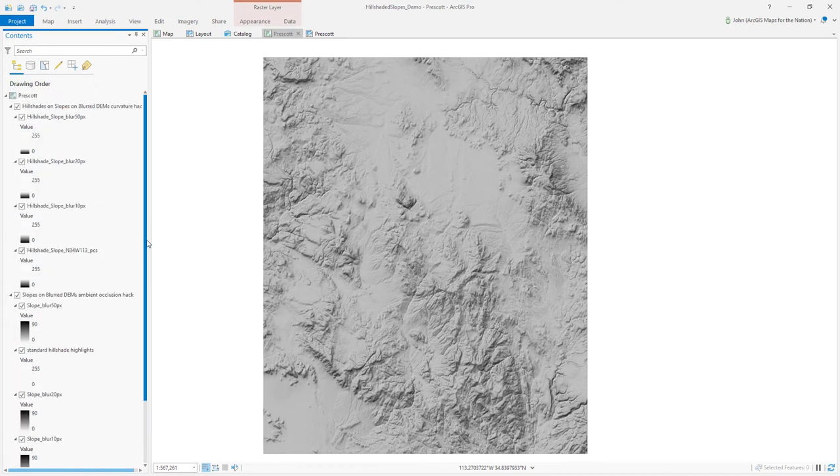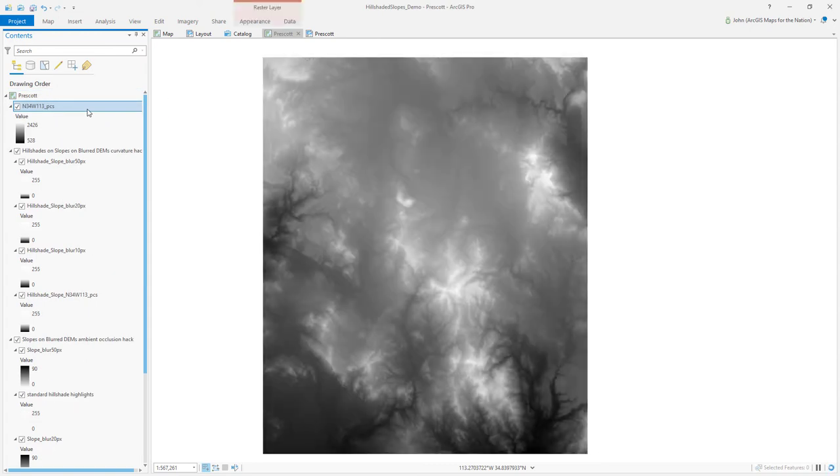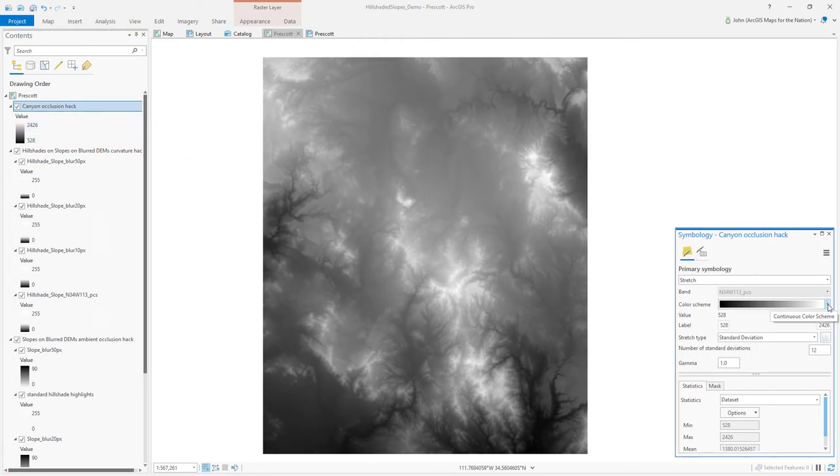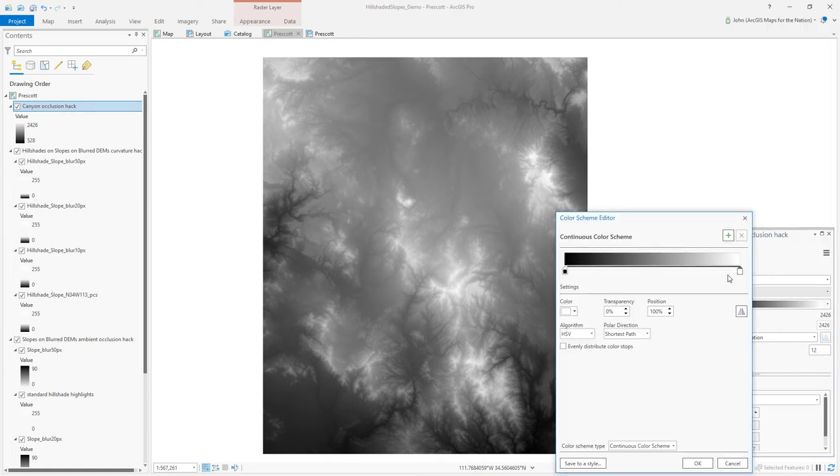So now I am going to make a copy of my original digital elevation model up here. And I'm just going to do the mist hack, but instead of mist, I'm going to use it to push down areas of lower elevation with a black ambient shade layer. So instead of black to white, I'll go black to fully transparent black. And I'll just bring that down so only the lower elevation area. And immediately I've got this sense of darkened areas of ambient shade in lower elevation areas and valleys, river valleys, rivulets, that sort of thing.